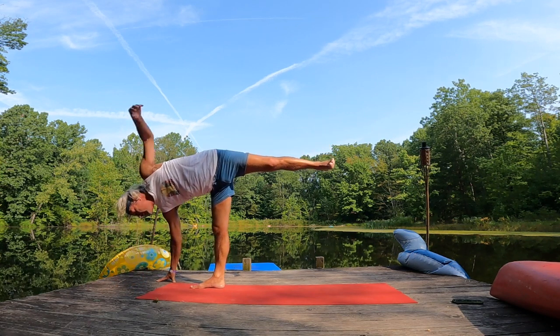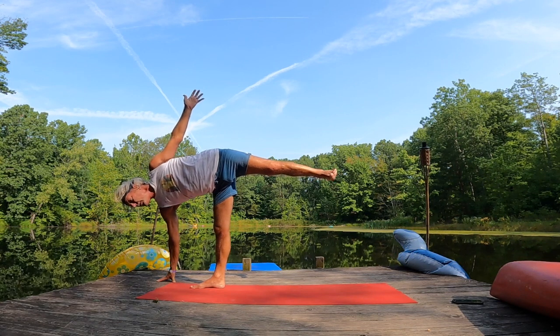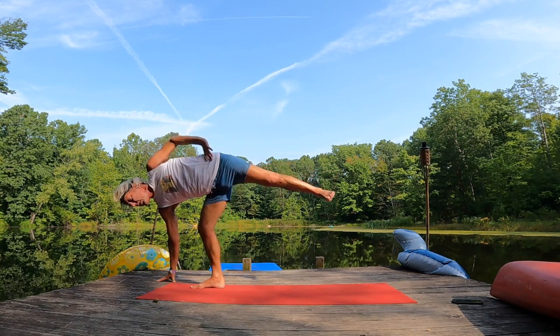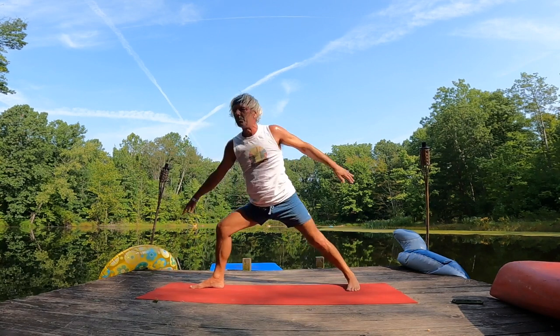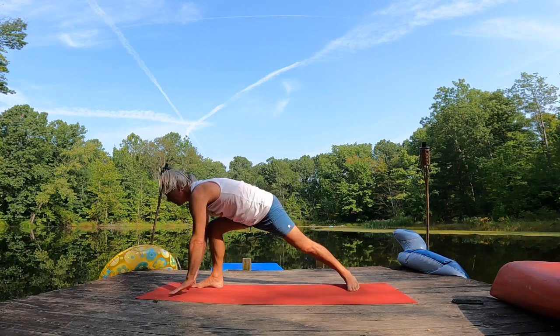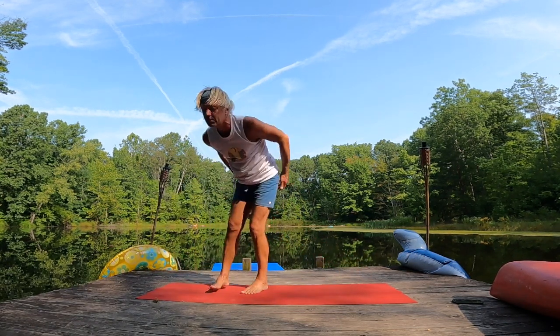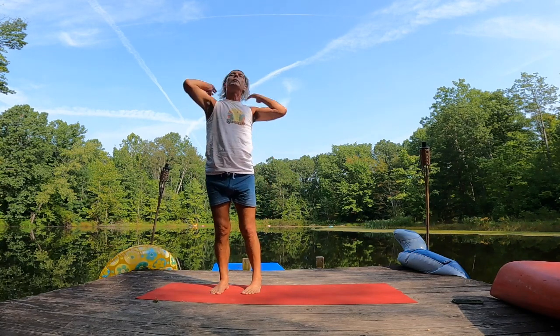flex the foot back to your half moon, left hand on the hip, bend the right knee, drop that foot down to warrior two, windmill down, take your vinyasa, stepping back, take your chaturanga, we'll meet you in down dog.